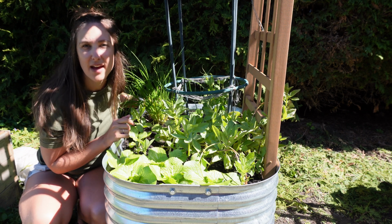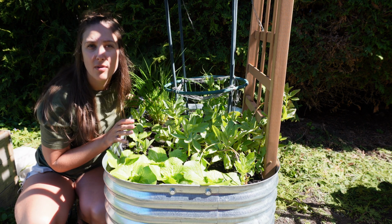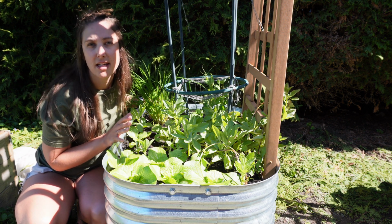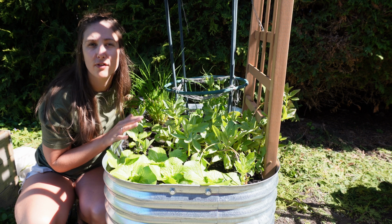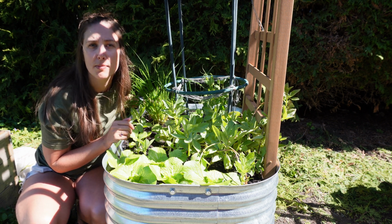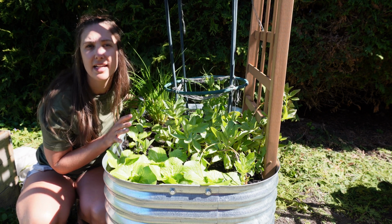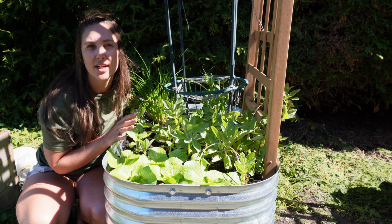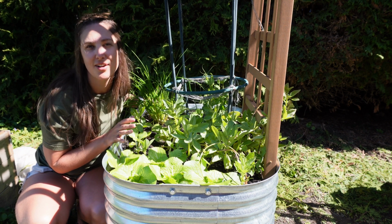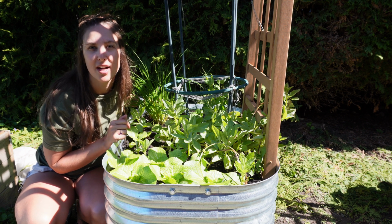They also don't really have any pests. When you first plant your peas, squirrels or bunnies might go after them. So when you do plant your seeds, you can cover them with some kind of frost cloth or something just until they sprout. And that will help keep squirrels from digging them up. And then rabbits might go after them when they're the first couple inches in height. So you do just want to make sure that you have them covered until they're a little bit larger. And then you can uncover them and let them grow up any type of trellis.